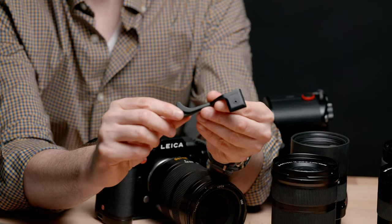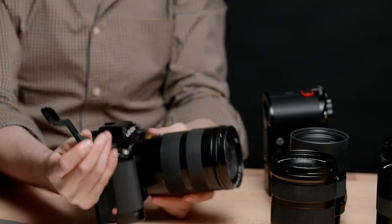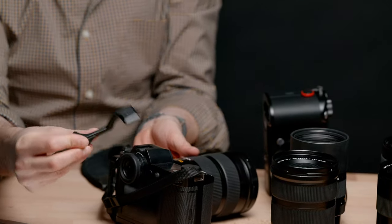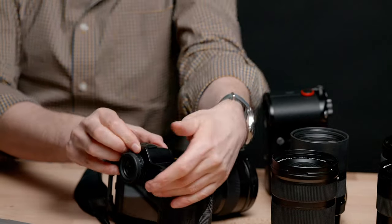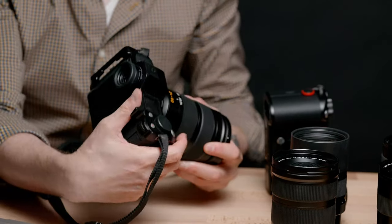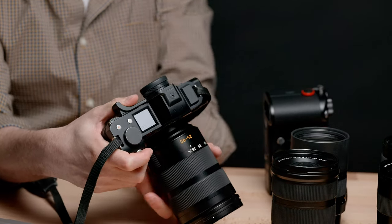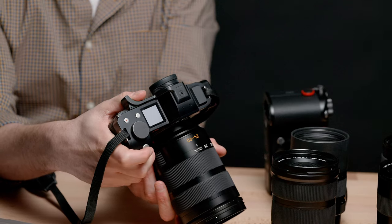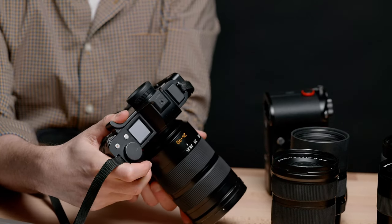Some people love this. Some people hate it. It's what it is, but this... Well, let me throw it under the camera. So what that does is, if I throw that on here, okay? So it goes right there, sits pretty nicely with the camera, and you can see my thumb position there. But Josh, you can go on about it. Yeah, it just essentially gives you a little place to kind of hook your thumb. But my point was that this will not work on the SL2.